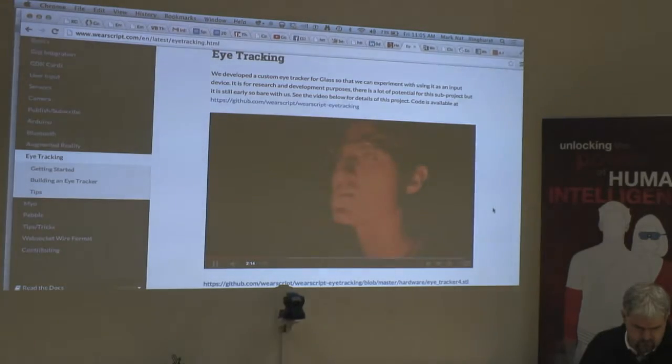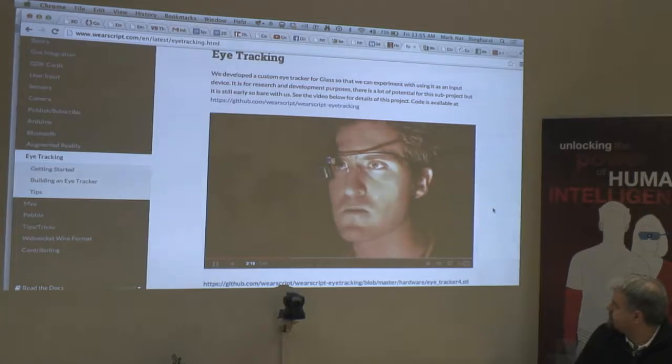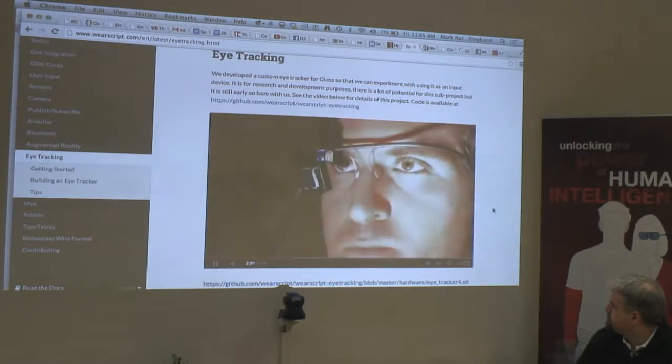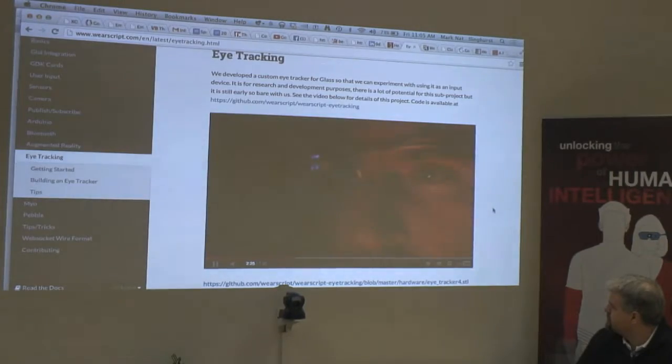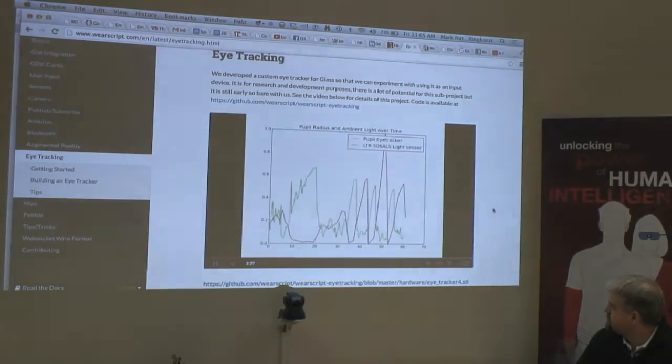Before we jump into eye tracking, let's look at what we can get just by using the detected pupil radius along with the ambient light sensor on Glass. We use the dimmer switch to vary the light in the room to observe the relationship between them. Here we plot the ambient light in red along with the pupil radius in green over time. This clearly produces the expected inverse correlation and is shifted since the pupil takes time to correct for the change. This is interesting because it could be used to determine when the pupil size does not match what we'd expect due to a variety of factors such as stress or intoxication.